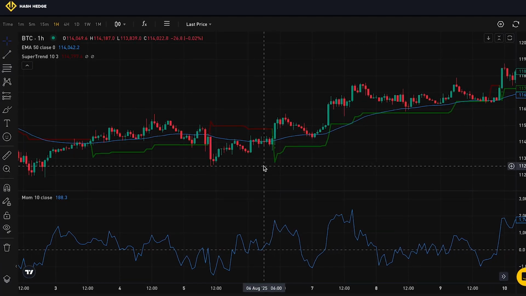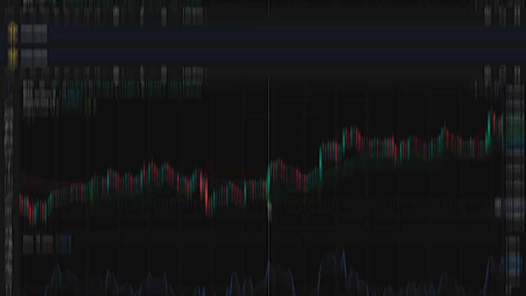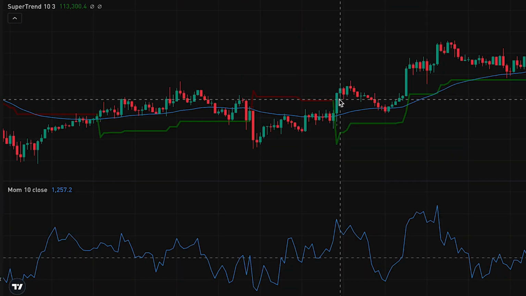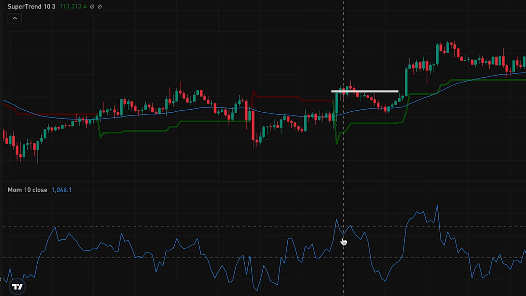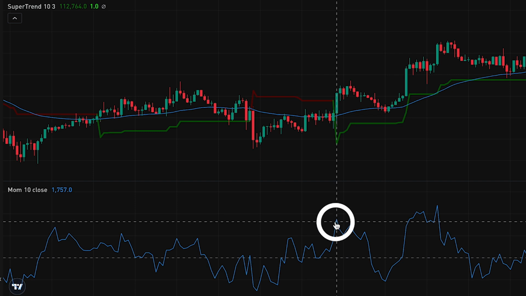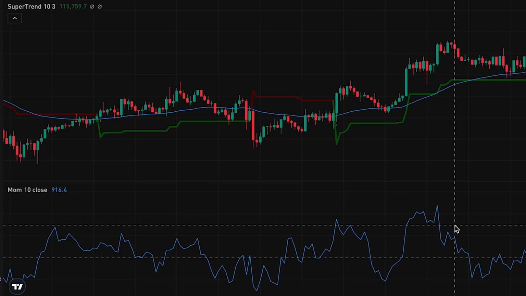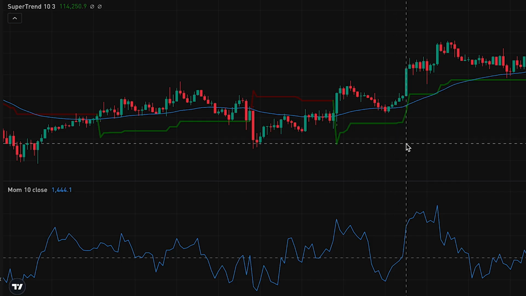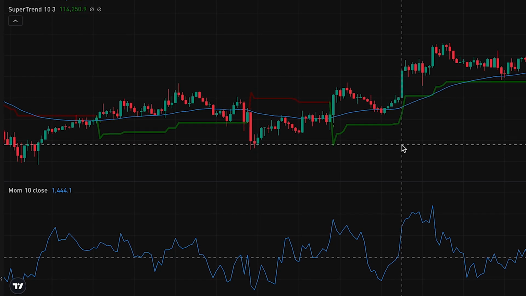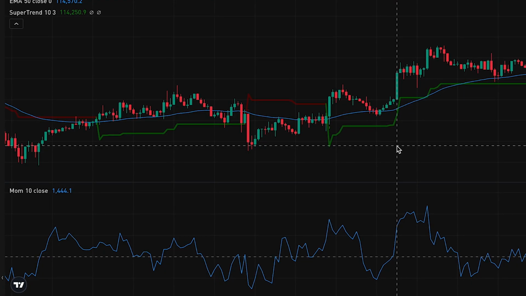We can further validate all our signals using all our usual rules. Here we have a Supertrend, again pointing to an up signal in green. We have the chart above the moving average. Here we have a candle above the moving average, and momentum in the positive zone and quite high. As you can see, there's a sharp movement here, and immediately the momentum shows a high value. If you have more than 1,000 at the moment of making a deal, it is already a signal that there's a good movement in the market. When you have more than 2,000, it means that you have a strong movement in either direction. This only further confirms our signal.